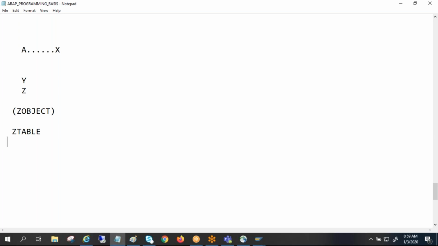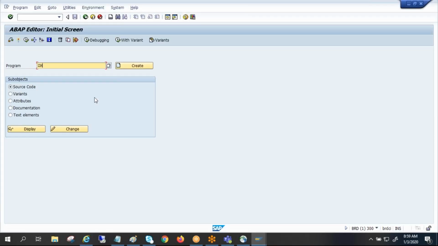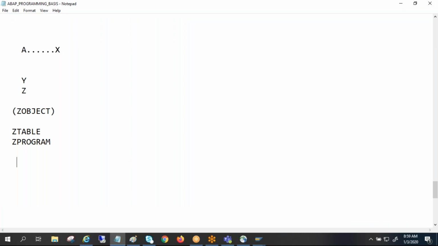Z means user defined, so always start with Y or Z. For my first program or work area, any name is fine, and later we'll see how to write programs. Usually in real time we start with the module name, like ZSD, ZMM. We need to write with the module name.